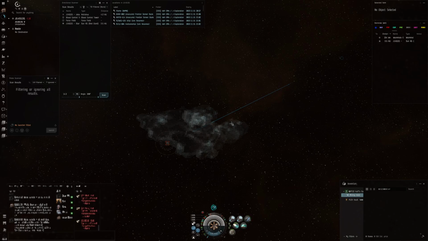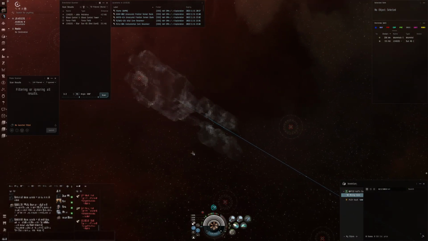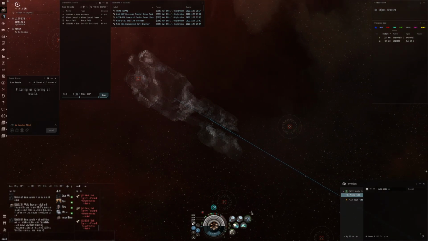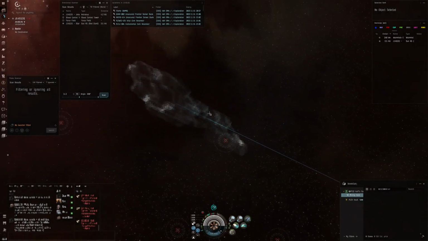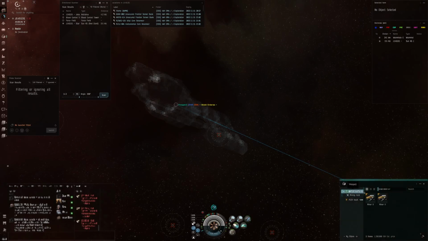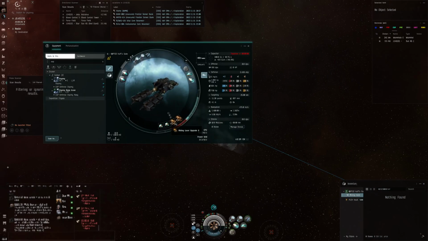I'm not going to go into fits or anything, because honestly it's pretty simple. So if you get a venture, just fit it how you want, but put 2 gas cloud scoops on it. This prospect isn't the best fit because I've got it set up for mining as well as gas cloud harvesting. So for example, in the low slots I've got mining laser upgrades. These do nothing for gas cloud harvesting, so I'll be better off having nanofiber internal structures or something for align time.